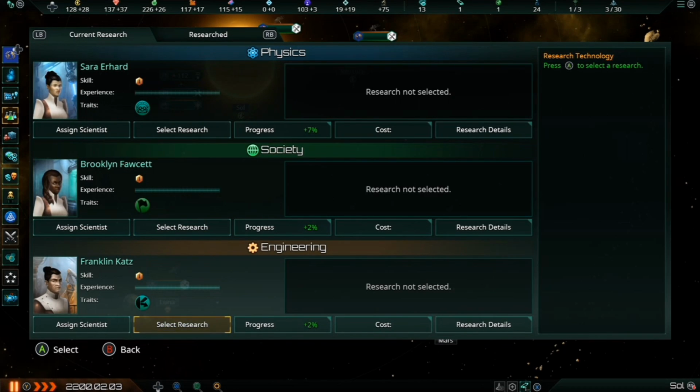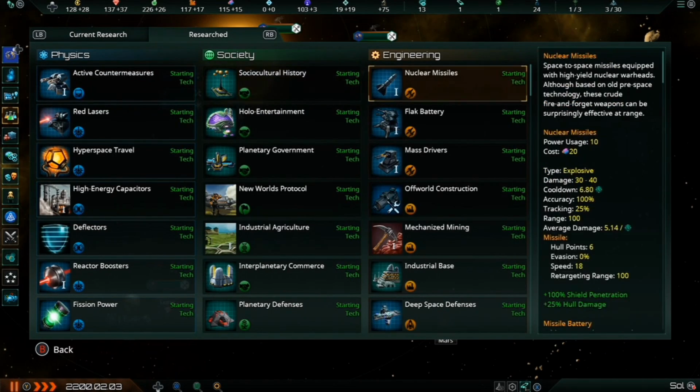Engineering science is basically what it says, engineering. You research bigger ships here, so you can build bigger military ships that can house more weapons and stuff like that. You also learn some types of weapons here, for example, missile weapons and kinetic weapons with things like mass drivers and kinetic artillery. That kind of stuff is in engineering. There's also improvements to things like armor as well in the engineering tree. So this is probably going to be the most important screen to familiarize yourself with. We'll come back to this in just a second when we select our first technology projects. You can also hit the right bumper to go to the Researched tab.